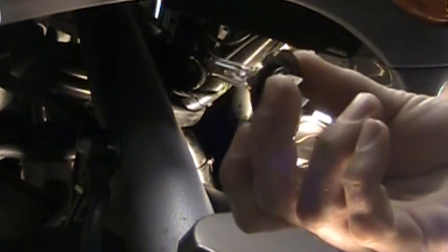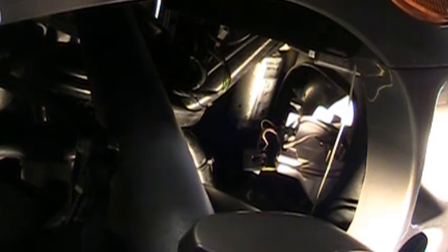You have to push them down, pinch them in, and pull the wires off. It's like a little spring that holds the bulb assembly and the wires in. There, you can pull it out. Now we disconnect the bulb, like you're going to change it. There we got the H7 bulb out. And now we're going to install the new bulb, the HID bulb.